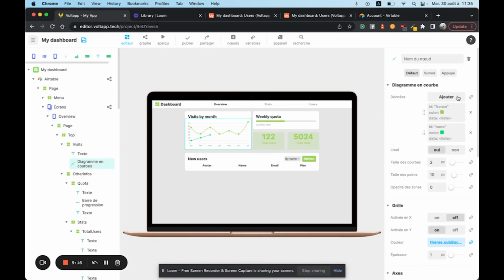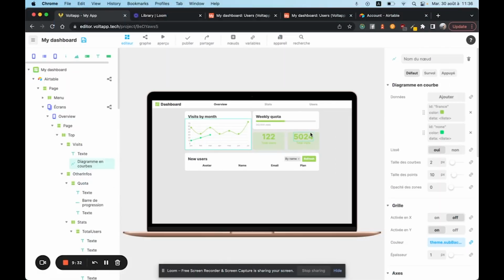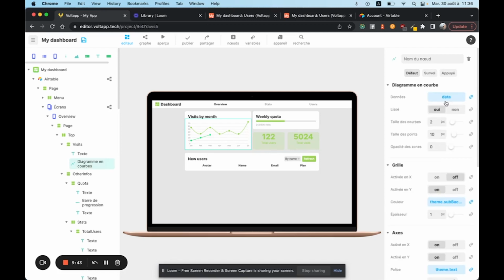The idea is to have a list that allows you to configure the data, so each time we'll have the name of the curve, and then we'll see your x and y values that correspond to the coordinates to place each of the points on. And so that's how it works in the case of a curve, but each graph works differently. What's most interesting is that we can simply make a variable. Then we'll retrieve it easily, for example, from a JSON from the last table directly, or calculate it from another piece of information.